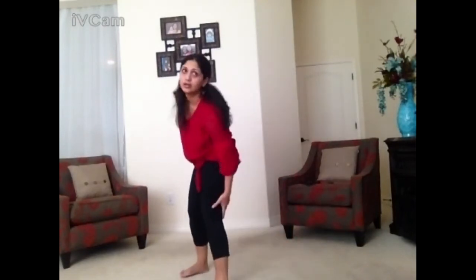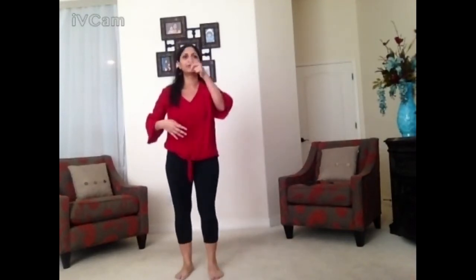1, 2, 3, 4. Your hand stays right there. You're not moving your hand. Hand stays right there, okay? So it's gonna be stretch to your hamstring and right here, calf. So what you're gonna do is open and right to all the way, okay? It's fast, but I want you to do that full circle.